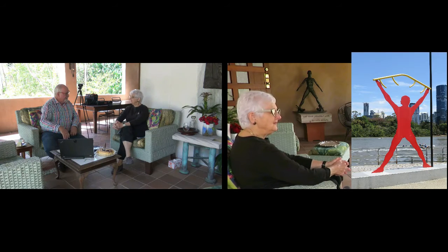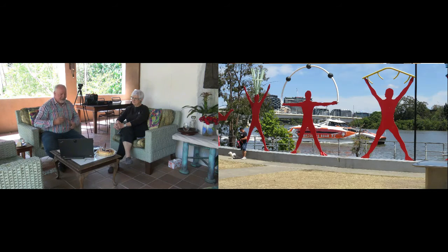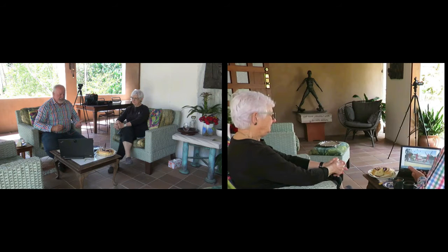Very athletic. Yes. Yes. I don't think there are any females in amongst it. I haven't been able to find any. And only recently it sort of dawned on me that they were actually probably all men, but it's absolutely fantastic. And the setting of it, with the backdrop of the ferries going past constantly, and the rowboats and everything else, it's a really great piece to celebrate, you know, the memory of World Expo '88.